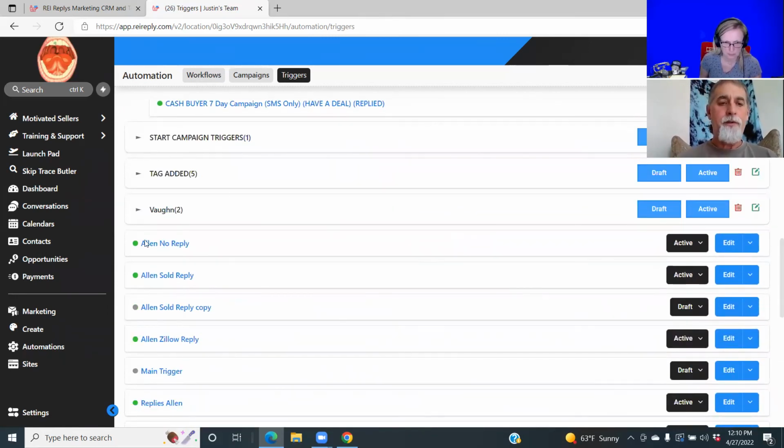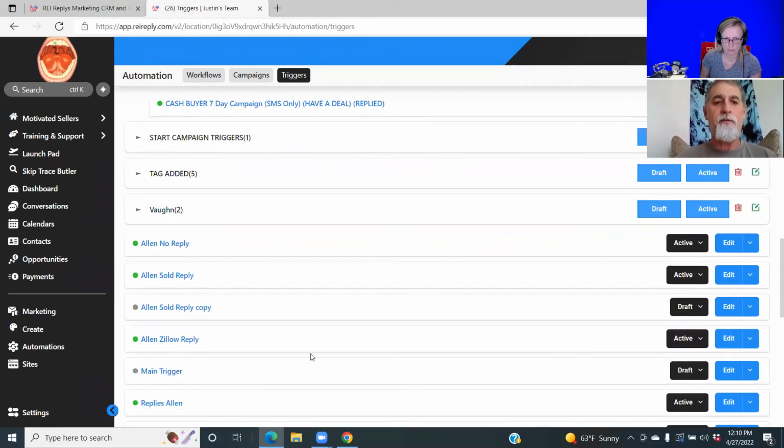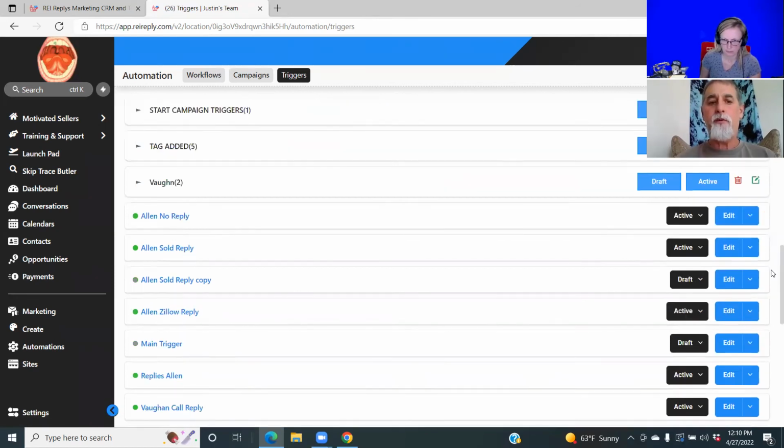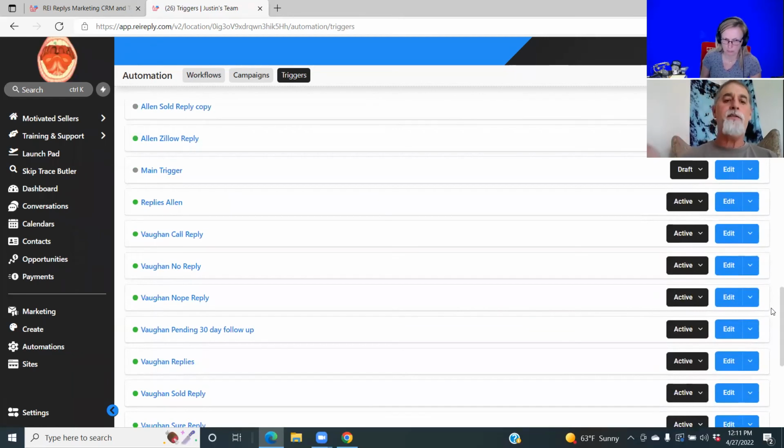Okay. So, you can just keep adding them into folders. Then it's going to clean this whole thing up. So what you really want to leave in this area right here, if you can, is the main trigger. Okay. And then probably a sold trigger. So that you can always go back and just copy it, and then change the names in the pipeline. Gotcha. Okay. And then save it.